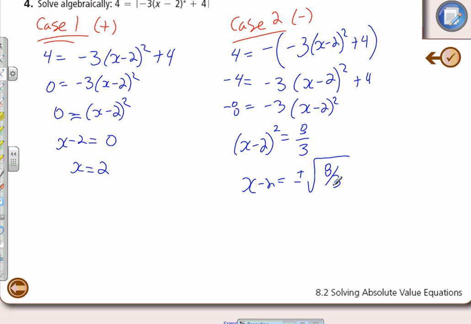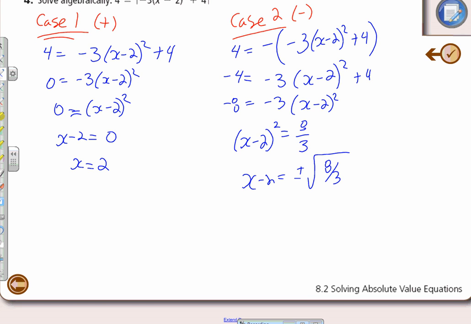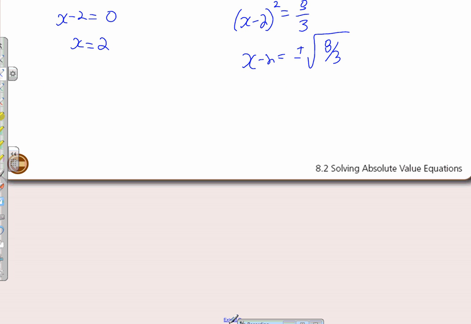We don't like to leave radicals in the denominator. You've now learned that. We now need to rationalize the denominator. So let's do that first before we get moving too far. I'm going to actually do it on the side here for you. Square root of 8 over the square root of 3. Give them each their own square root. Square root of 8, simplify that first. That's 2 root 2 over the square root of 3.